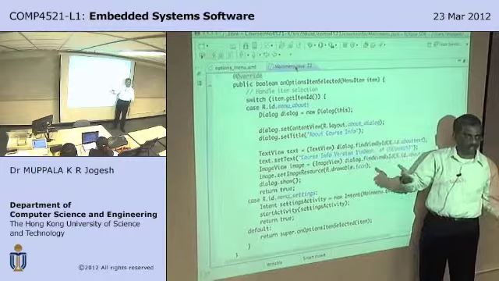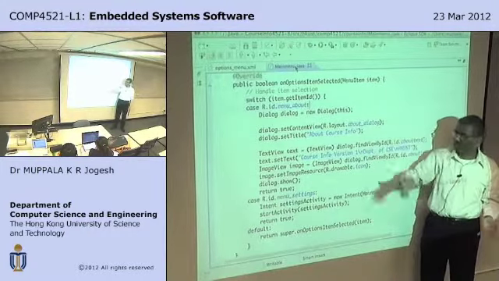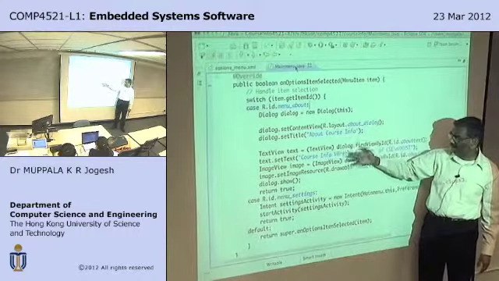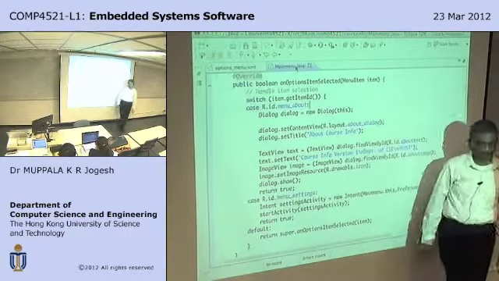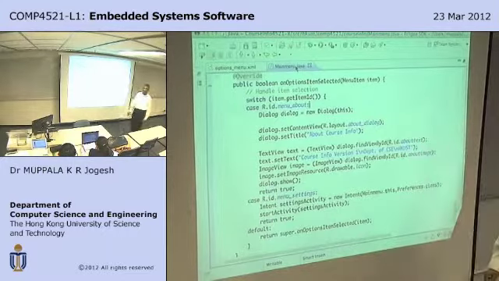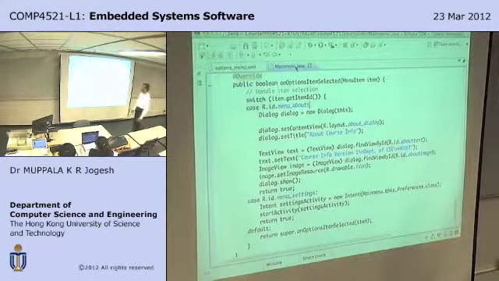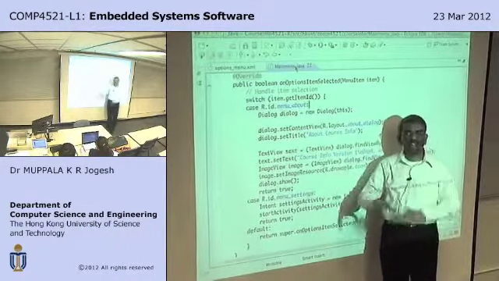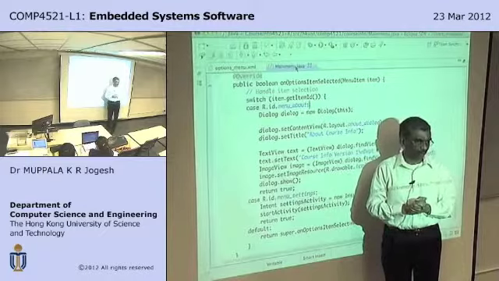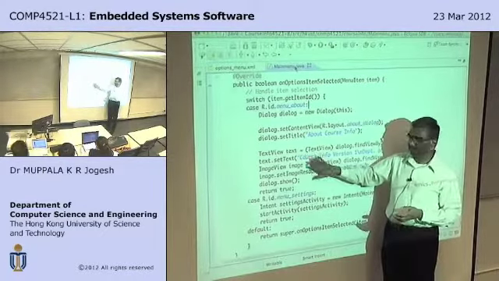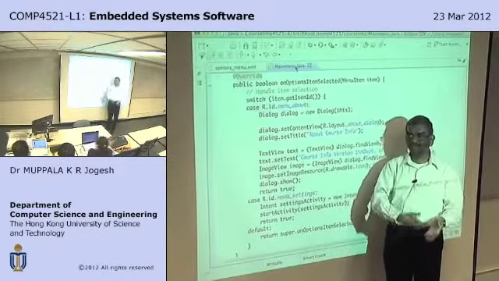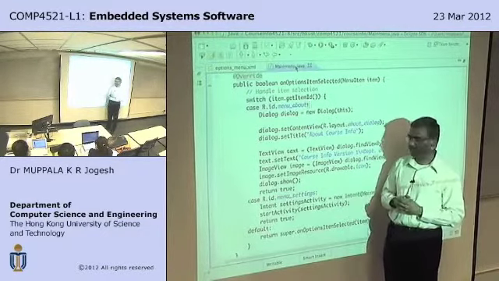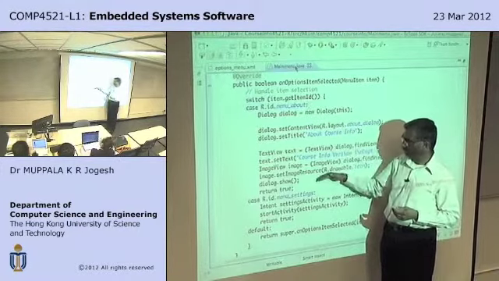This layout is similar to the XML layouts that you set up for screens and so on. And then set the title for the dialog, and then supply the information inside here. And then after you do that, when the About button is clicked, this part of the code will be executed, and that is what displays the dialog on the screen. Okay? More documentation for this, when you go to the lab next week, you will be asked to do this. So you will get to actually do it and see how it works. So this is for the dialog.